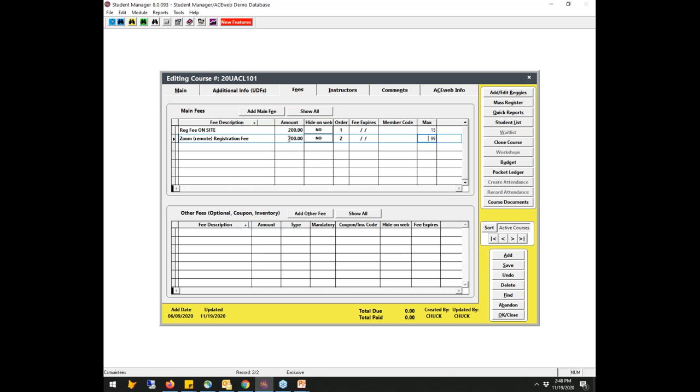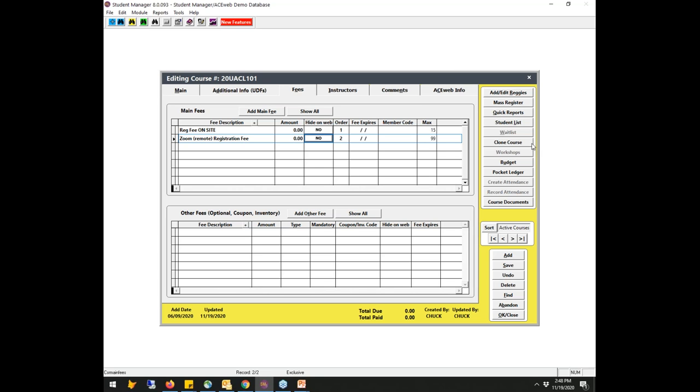So hopefully that helps, and again, Tarin, in your case, are those courses free, the ones where you're trying to decide on hybrid, or do they have a fee? Yes, they are. They're free. So again, even if they are free, you could put in a dollar amount of zero. The same dollar amount on any number of fees is fine as long as the description is different, and be able to have people just pick a fee or pick an option when they're enrolling, and that will help you again manage those programs.